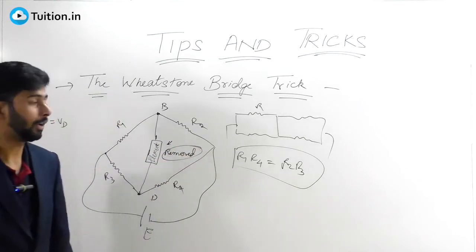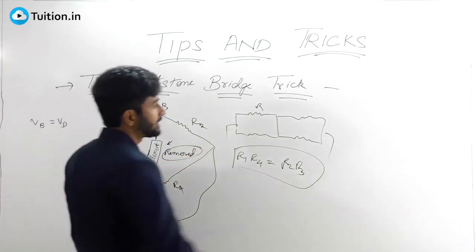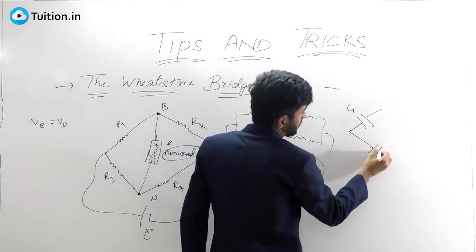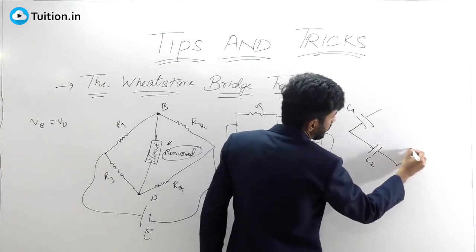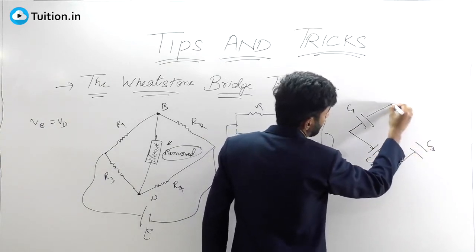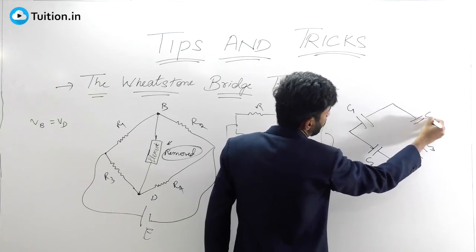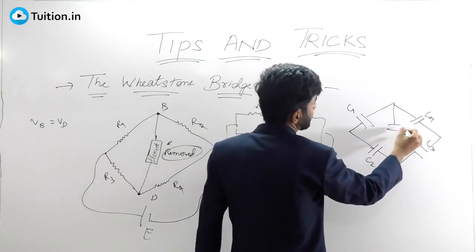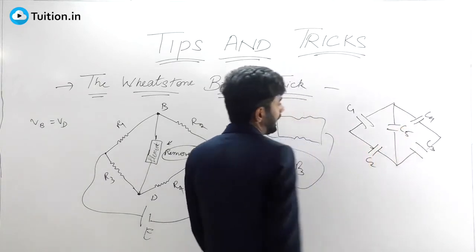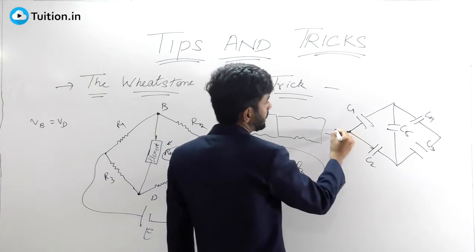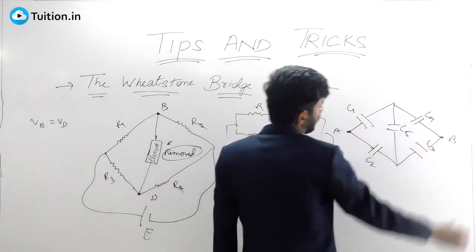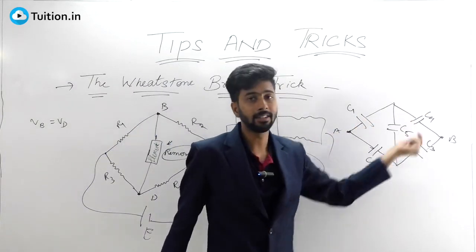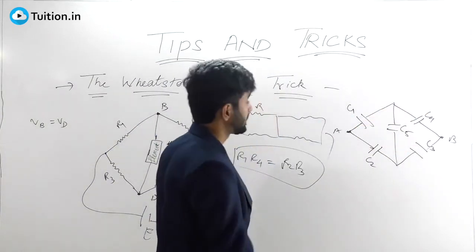A very, very important point, because sometimes what's given is you have these capacitances, something like a C1, a C2, a C3 and a C4, right? Something like this is given to you, and they'll randomly put another capacitance C5 in the middle, and then they'll ask you what is the net capacitance between the points A and B, right? How do you do that? Well, it gets very, very complicated. You have to assume charges on all capacitors, then solve KVLs to get the net capacitance.